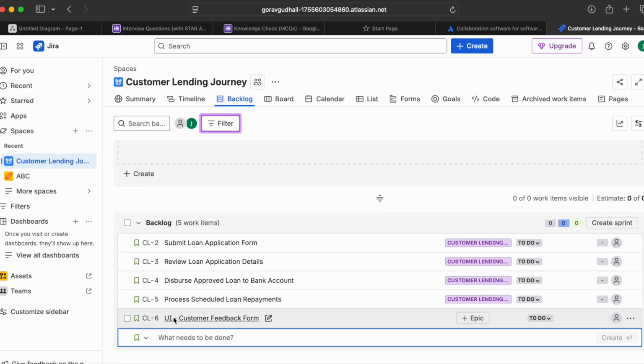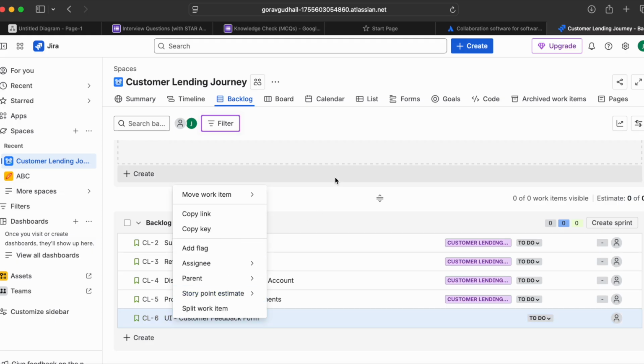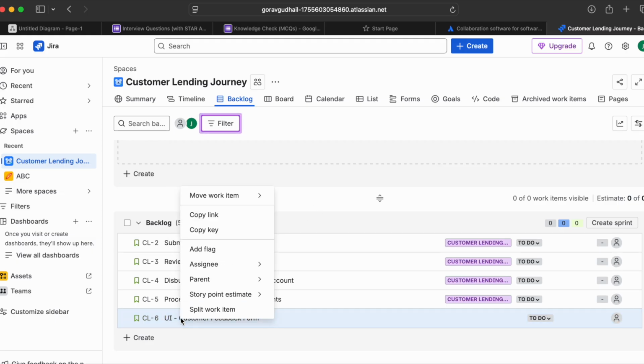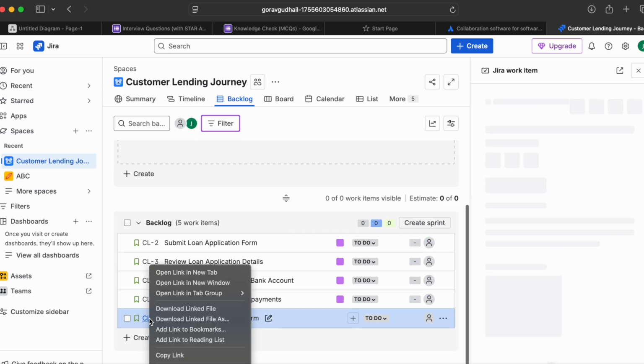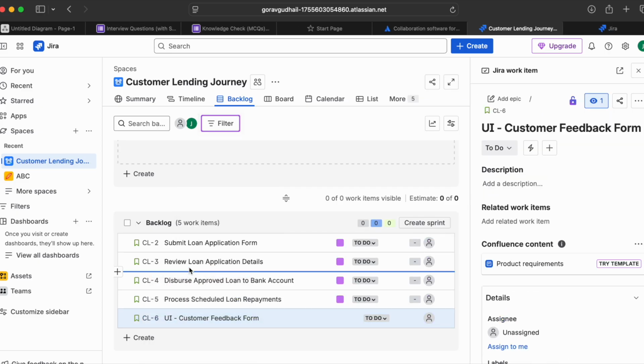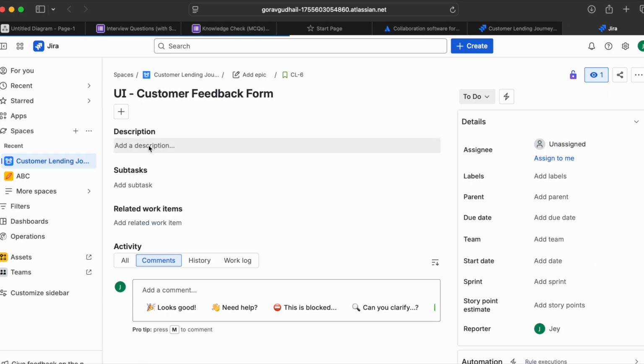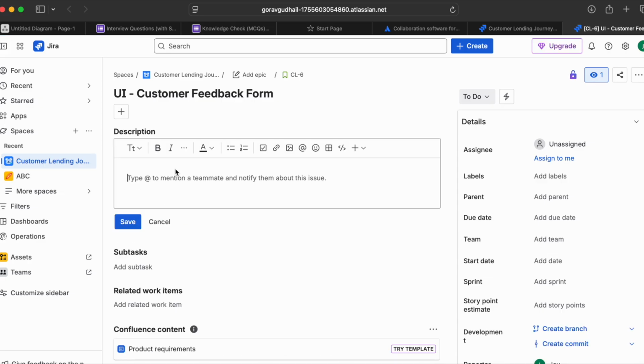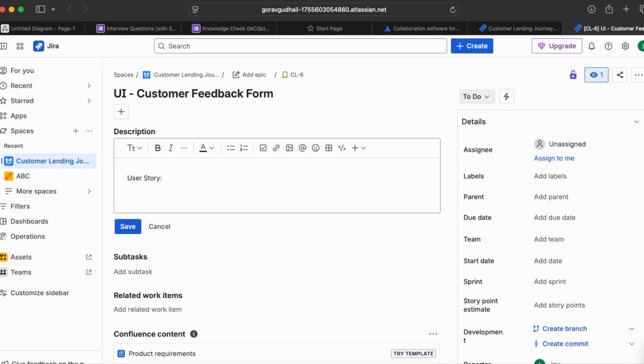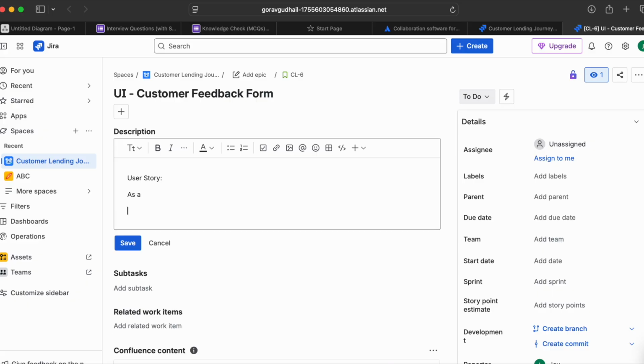So now let's open this in a different tab and modify the user story. Okay, so user story: as a user I want so that.